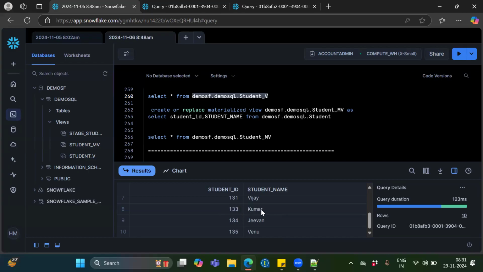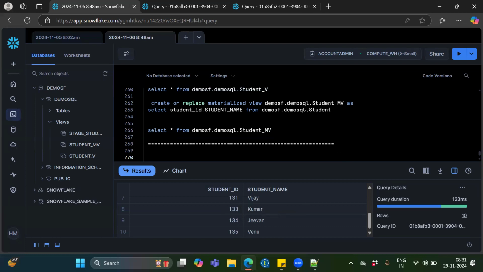So I have to perform an update statement. Let's see whether this will change or not on the view. I'm trying to update the data on the view. So we have to see whether this update will happen on the view or not. That we need to check.